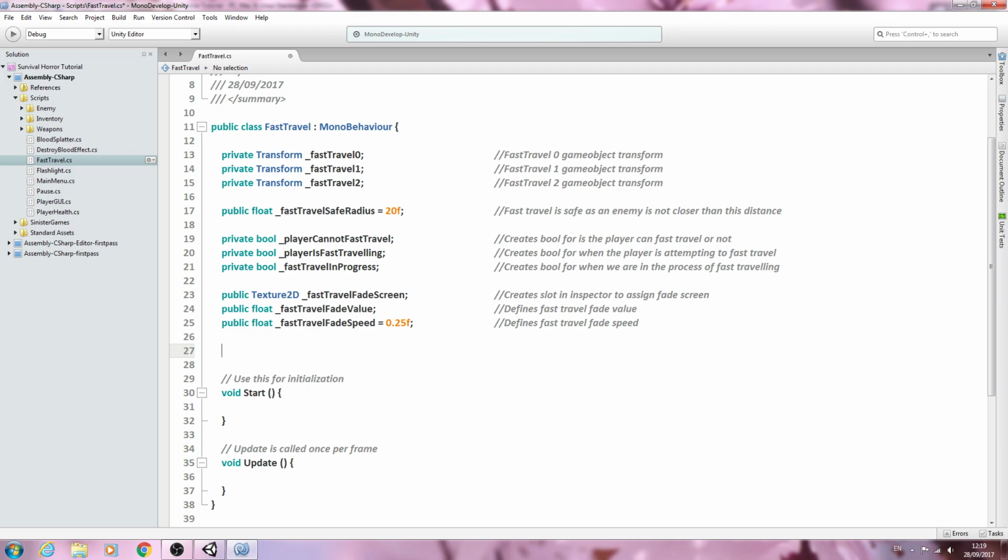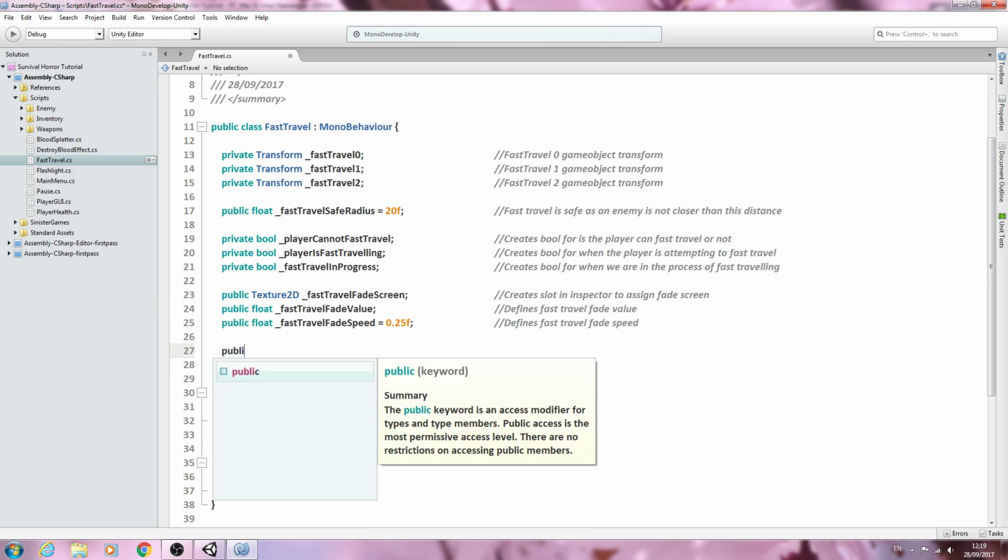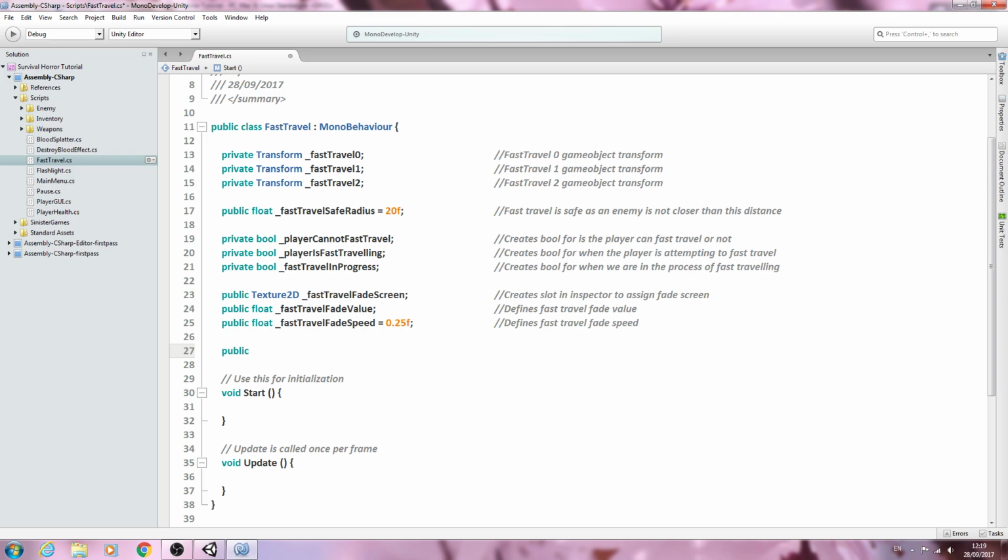And let's come below here. Now obviously we're going to need some GUI buttons so we can actually select which fast travel point we would like. So we'll make these public again so you can experiment in the inspector to find values that suit your project, but public int underscore fast travel, and we'll just say button horizontal, and I'm going to give mine a value of 150. These are ints, so remember no f is required at the end of the number this time.